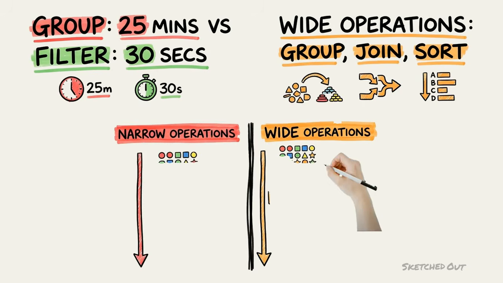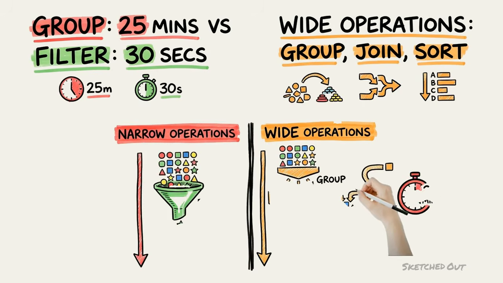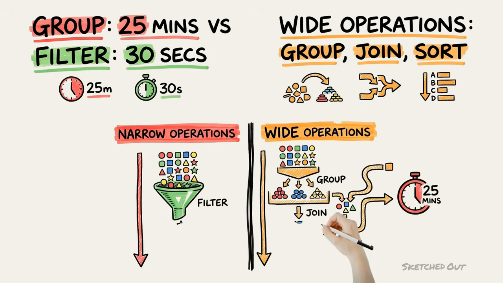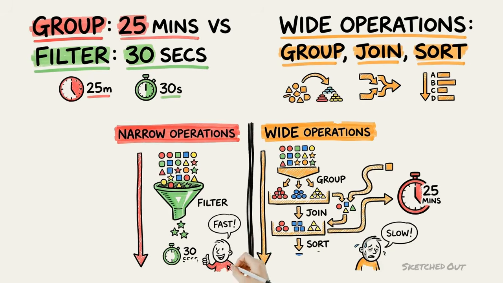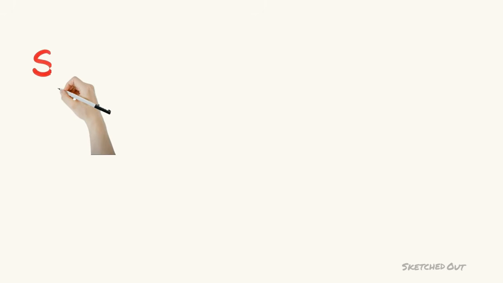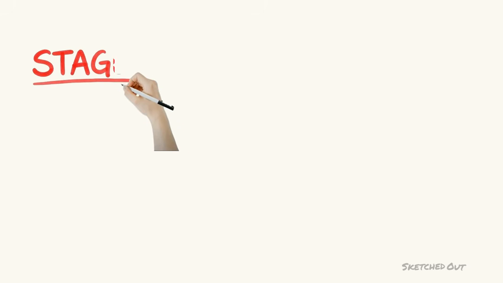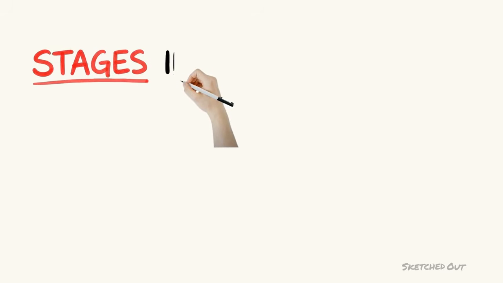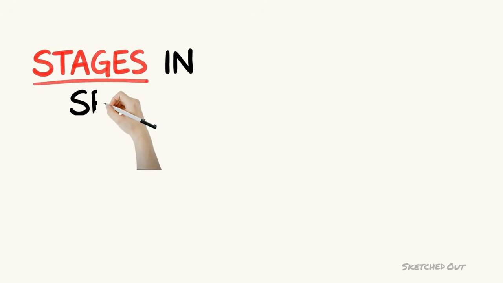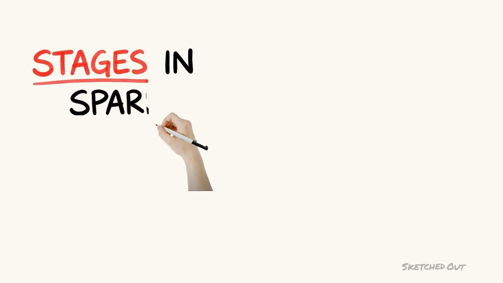Image: two labeled columns reading "narrow: filter, add column, data stays put" and "wide: group, join, sort, data moves." Now the part that makes the Spark interface suddenly readable. Look at any Spark job and you will see it divided into things called stages. People treat that word as mysterious. It is not, and the definition is exactly one sentence.